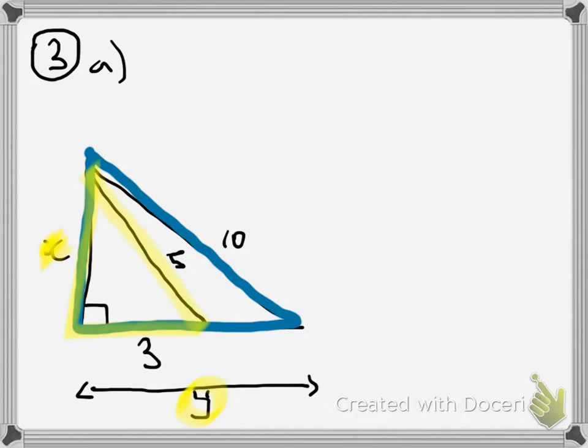Now, if I wanted to calculate x, I do know two of those sides already. I've been given a 5, which is here, and a 3, which is down the bottom here. So I know two parts of this triangle, which means I can calculate it. If I was looking at the y, I don't know the side length on the left, which is unknown at the moment as x, but I do know the hypotenuse is 10. So I'm going to calculate x first because I know the two sides that I've got. The formula I'm going to use is a squared equals c squared minus b squared. The reason I'm using that formula is because I have been given my hypotenuse. I don't know one of my short sides. So I look to fill this in now.